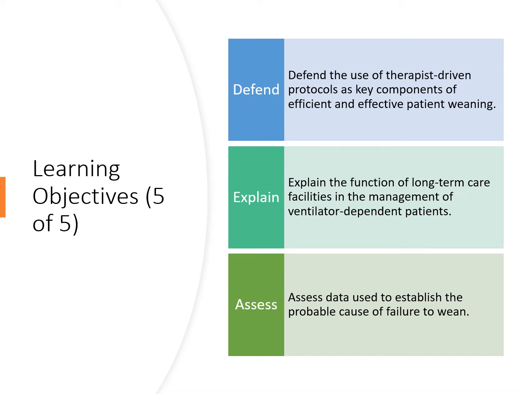And then finally, look at the data used to establish the probable cause of wean failure. You're going to see in the chapter there's a bunch of different causes for weaning failure. So do pay attention to those. I won't try to hit all of those in this PowerPoint, but those are very good because if you're asking why did a patient fail a wean, those are some good differentials to help you understand, well, what could it be? Could it be a metabolic demand? Could it be their tube feeds are creating too much CO2, right? Could it be something in those ranges? So that's something to look at.